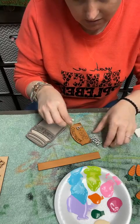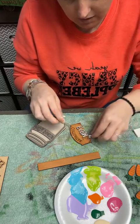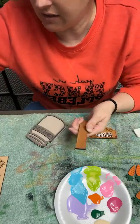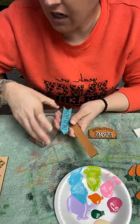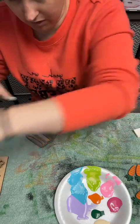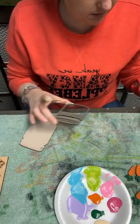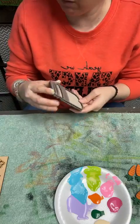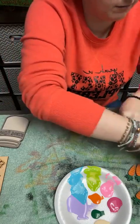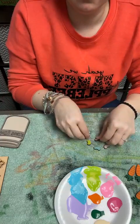This says Cottontail Farms, and then the pieces that will go under it say Egg Hunt, Carrots, Egg Dyeing, and Bunny in all the different colors. So that'll be super cute. I think this is actually good how it is. I don't think I need a second coat on this part, but I am going to go through and do a second coat on all of the little jelly beans.